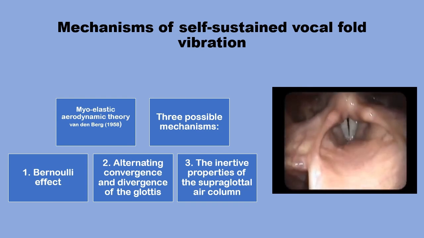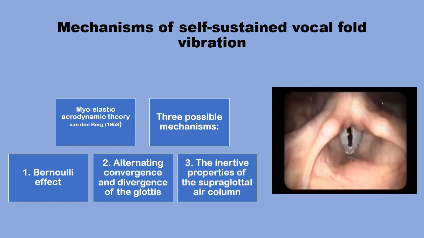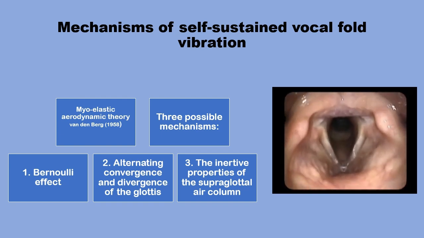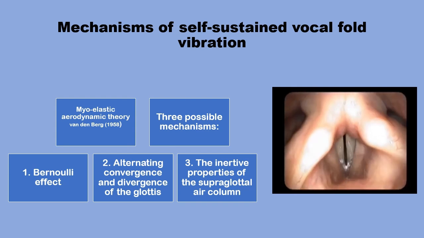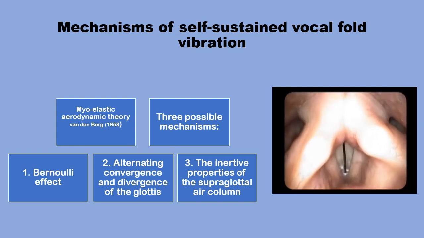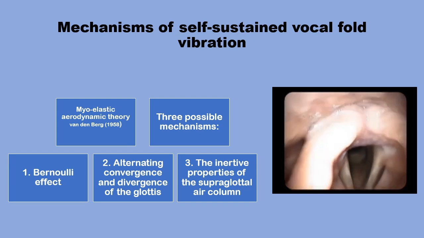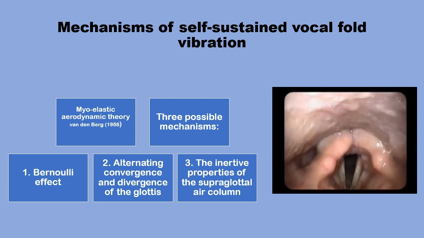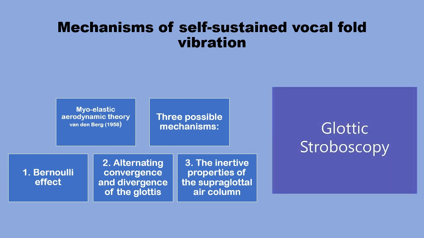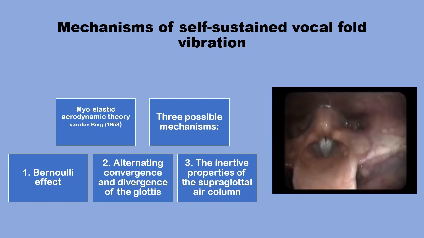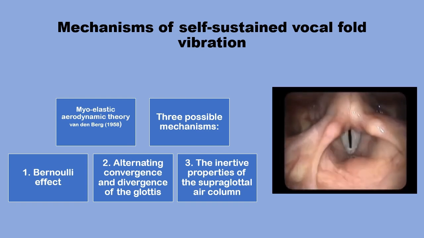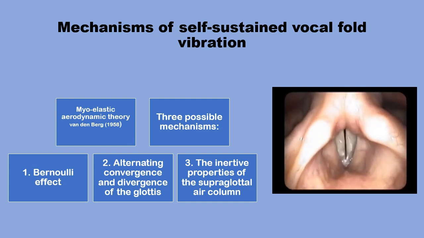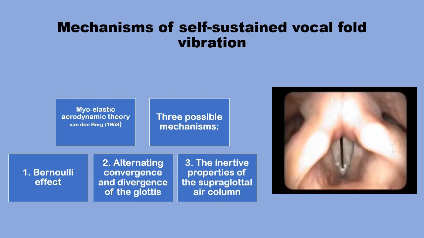It was suggested by Bernoulli in the 1950s, and he also suggested that the mechanism of sustaining the oscillation is the Bernoulli effect. It's now accepted that several other mechanisms can be used to sustain the oscillation, and that in fact the Bernoulli effect may have a secondary role. The mechanism should induce asymmetry in the intraglottal canal pressure, and this is the driving force for sustaining the oscillation.